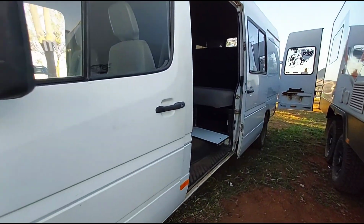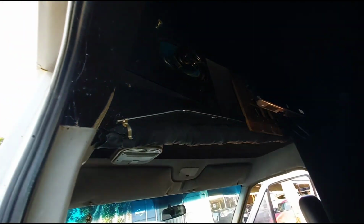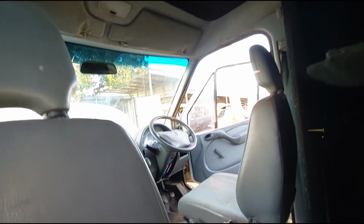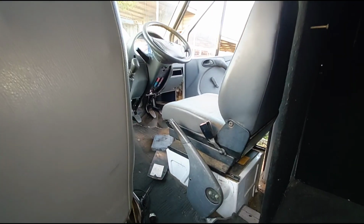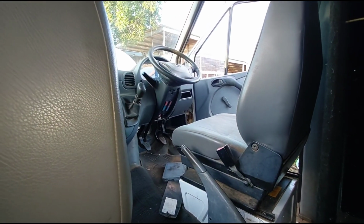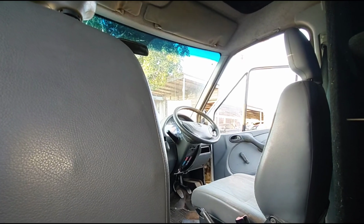Guys, this van right here is so roomy. There's so much space, as you guys will get to see in this video. There's already some cool features, like right there. That's a little fold up bed on the side, or a bench, whatever you want to use it for. And on the back there's a fold up sofa that becomes a chair and also a bed. And you can see the front, your typical front.